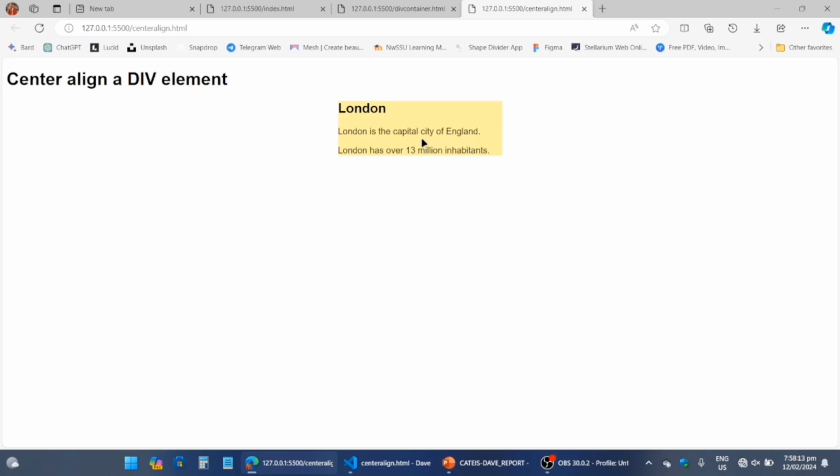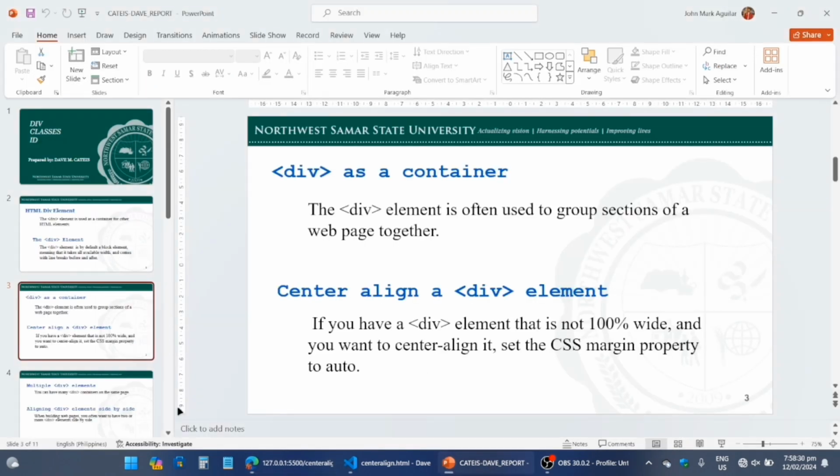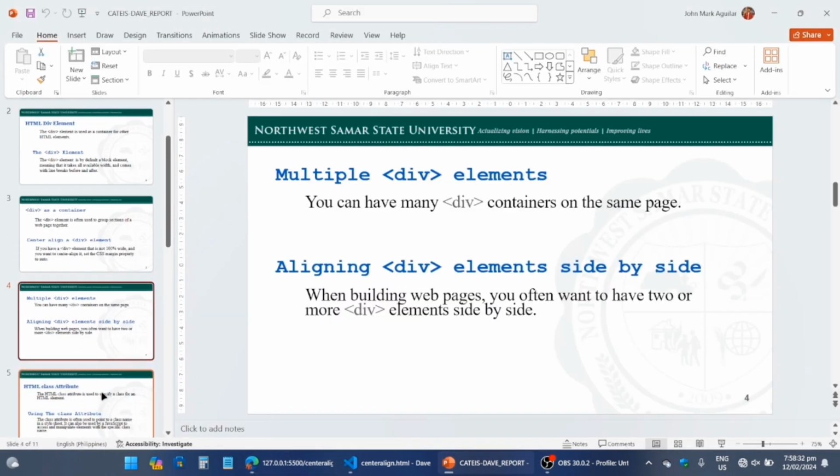Inside the div, there's a heading, London, heading 2, and two paragraphs providing information about London. So here, the primary focus is on centering the div element and styling it with a specific width and background color. So now let's proceed to multiple div elements.